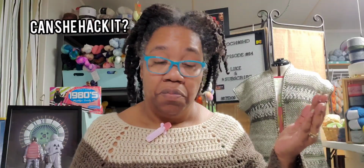It's so comfortable. I'm looking at it, and I think I would like to make it again, but I would like it to come up a little bit further on my shoulders, and I would like to disguise or get rid of these holes in the raglan part. Raglan increases on knit sweaters can take on so many different styles. They don't have to look like this teardrop type shape. I would like to be able to do a raglan and just not have it look like this. I don't know if I can, but I'd like to give it a shot.